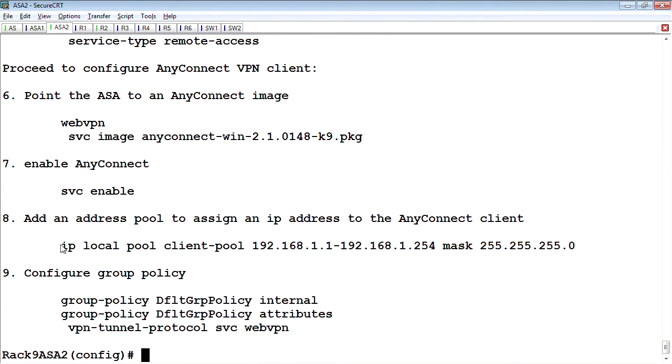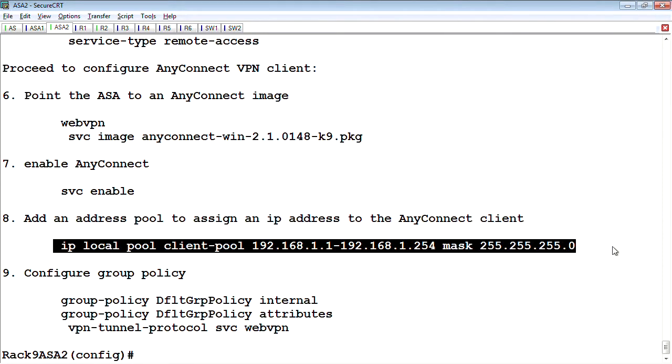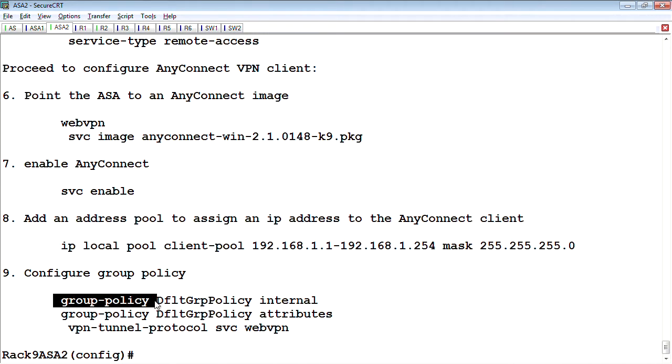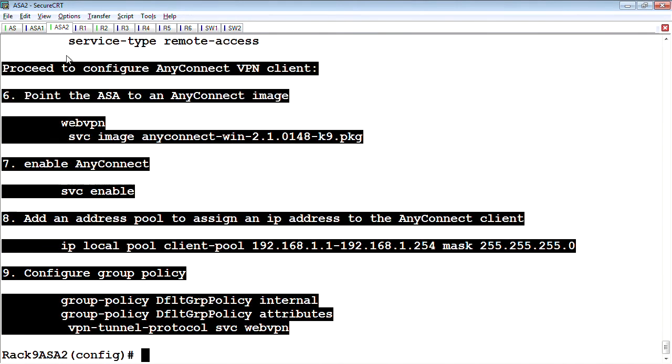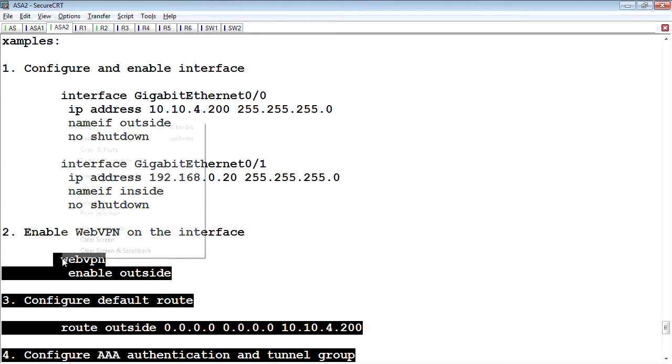Then we see we have an address pool. This would be similar to allocating addresses to an EasyVPN client. Then we have the group policy, which would control things like the split tunneling policy. What's the particular banner that the users get? What is their WINS server? What is their DNS server? So just like the EasyVPN configuration, vast majority of these options you do not need to memorize. Just make sure you're familiar with looking at the show run all tunnel-group, show run all group-policy, and show run all webvpn. So next, let's take their example here and build it into a basic functional configuration.